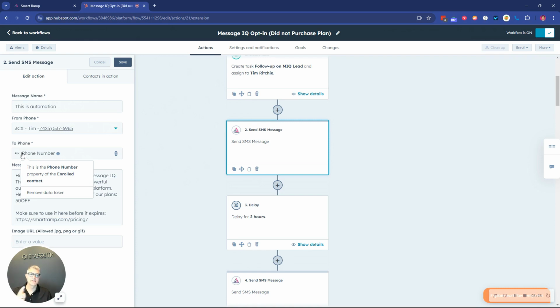Do you want it sent to the phone number property or the mobile phone number property? So select that, and then just write your text message. This is very similar to writing an email or an email template. Note that you can include any HubSpot personalization that you would like here.